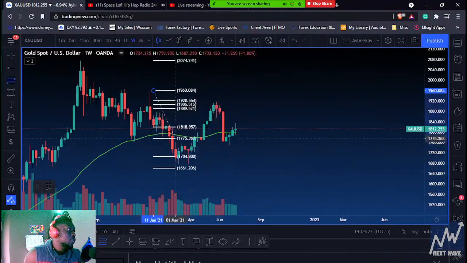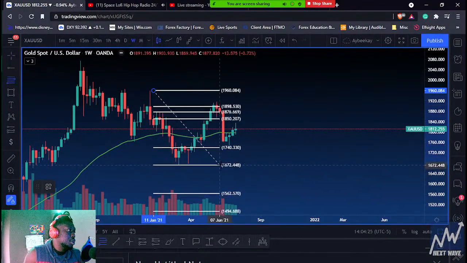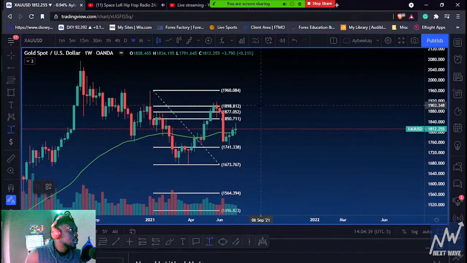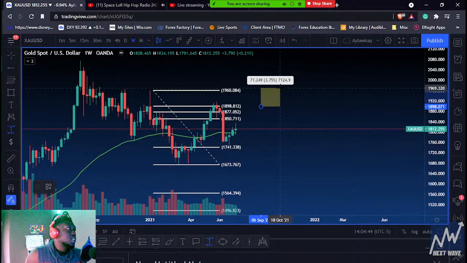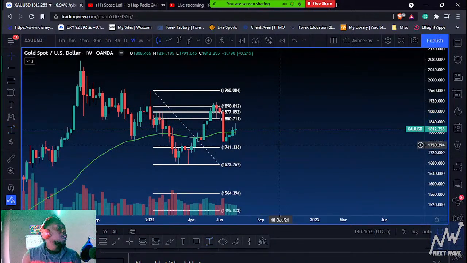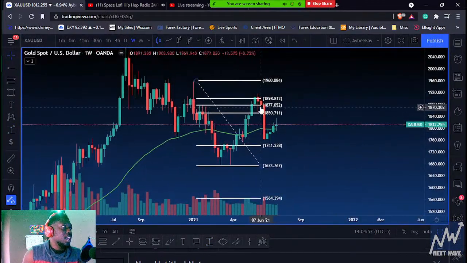From this high, from where price made this bearish push, the retracement came up to the 78.6 and rejected off of it. It went up a little higher and rejected off of it. Man, that is a killer move right there. Hold on, I want to see something. So from here, if I were to sell it, the stop loss would have been 712 pips, and price would have moved 1,477. Anyways, overall, gold came up for the retracement to the 78.6.